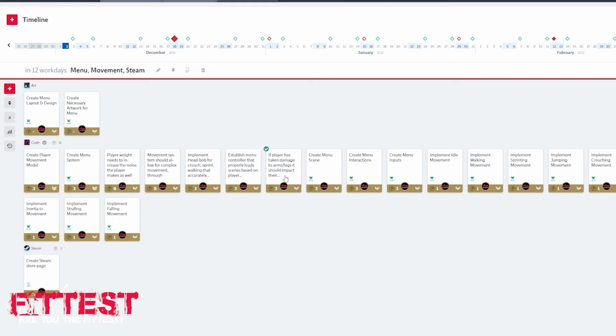So damage to your arms will obviously impact your aiming ability and how long it takes you to aim down sight and that type of stuff. Where legs obviously will just slow you down and make you make more noise. Maybe like Tarkov where you're screaming in pain as you try to run on a broken limb. But nonetheless, that will go into play there.